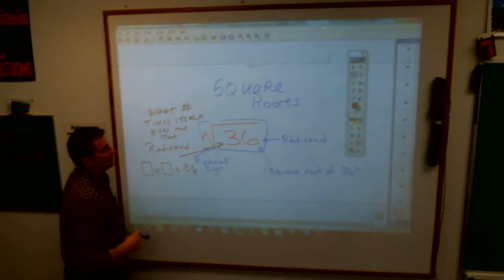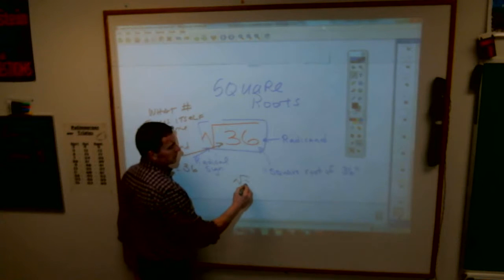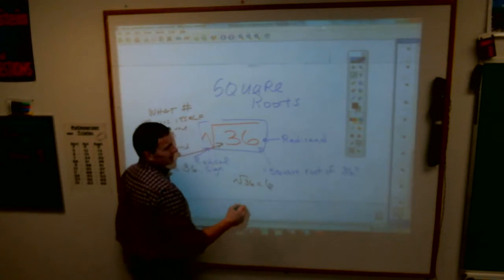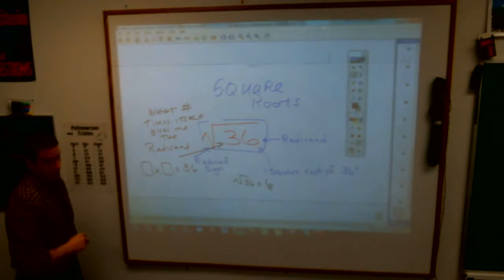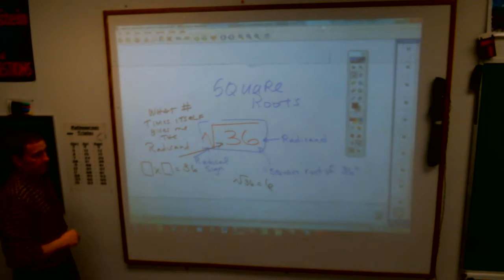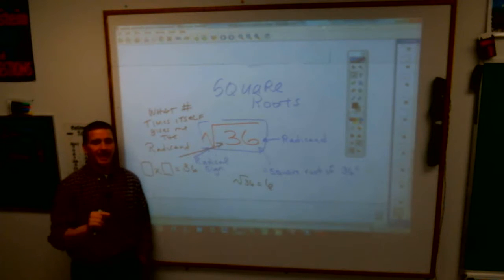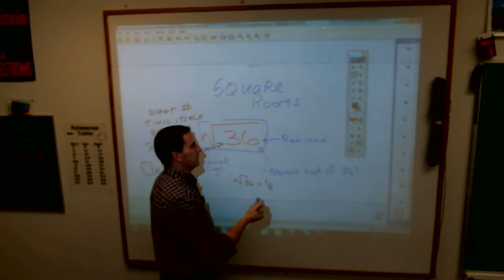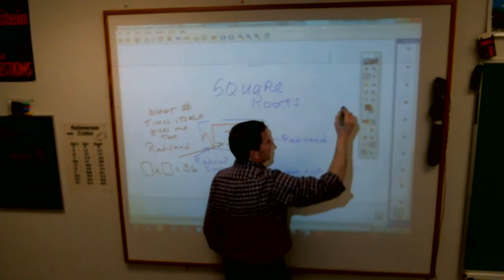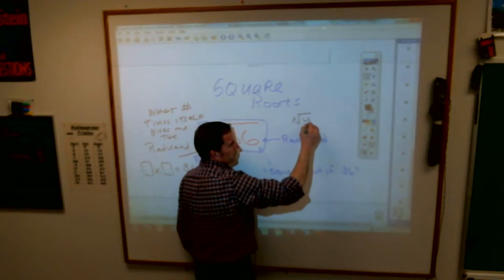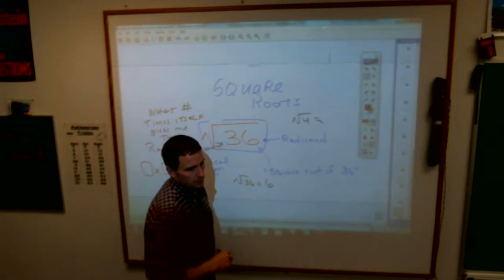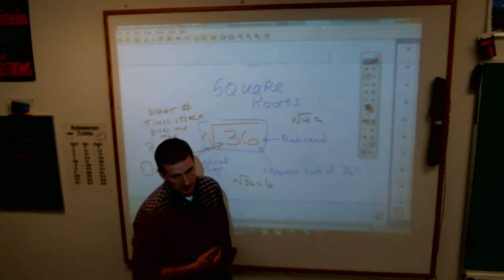Sophia, that is? It is 6. The square root of 36 is 6. Okay. And let me tell you, dear fifth graders, there's not very many square roots that actually work out. For example, let me do some that do, and then we'll talk about it. There is a square root of 4. What number times itself gives you 4?